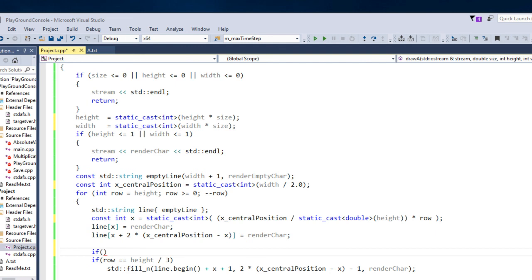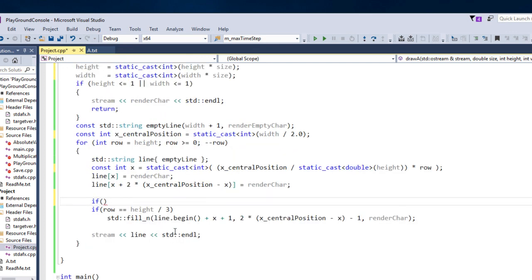Just a second. Okay. How do I need to do this? How do I need to do this?